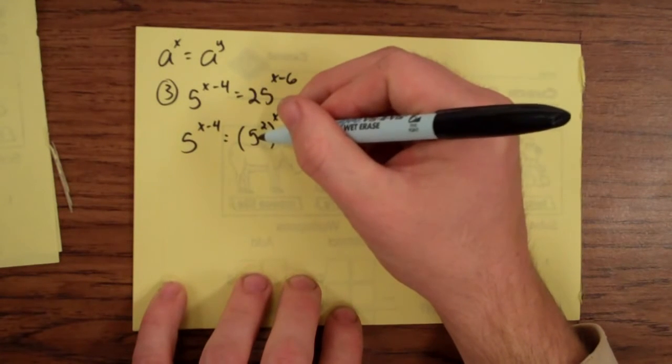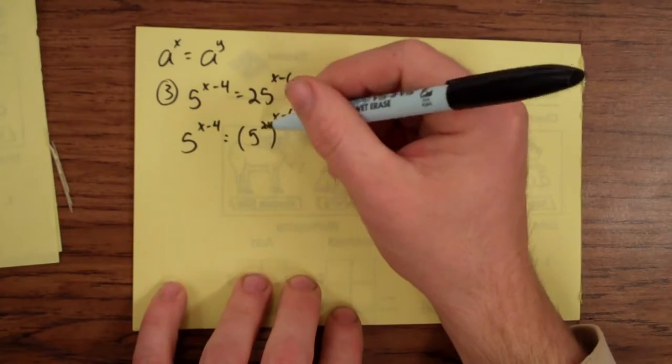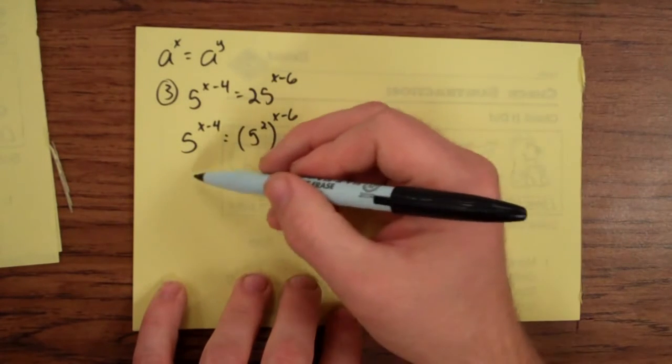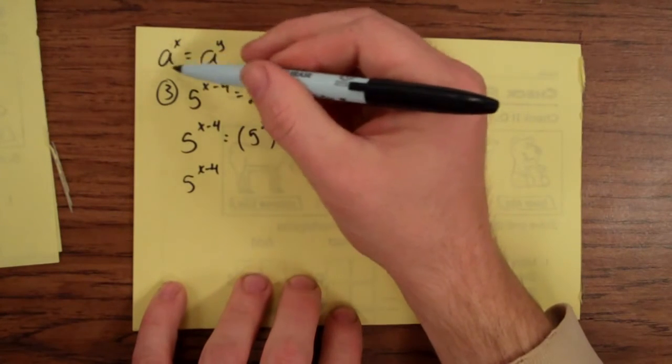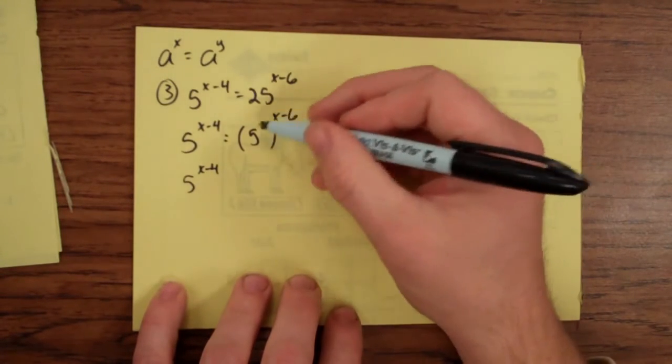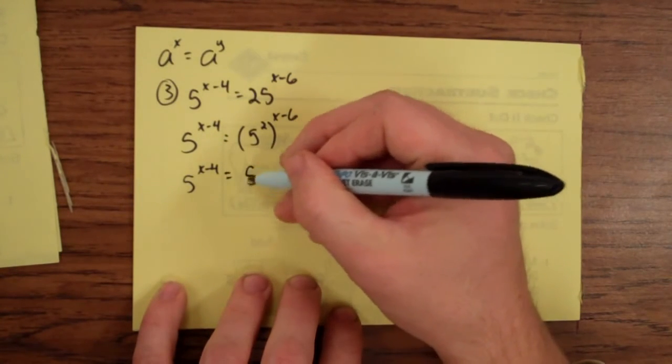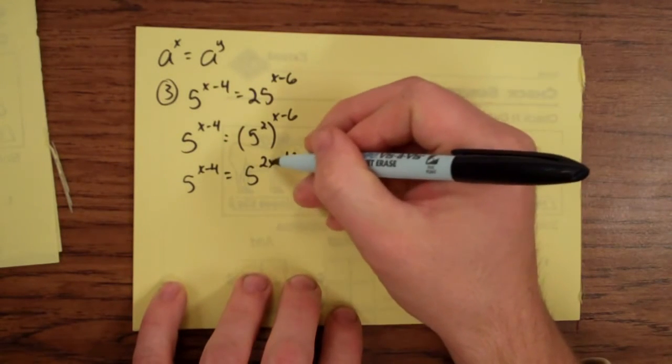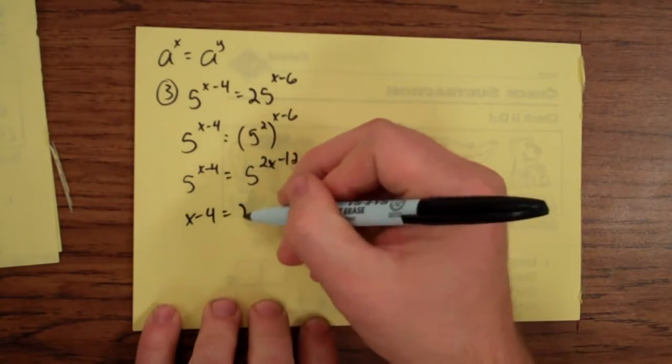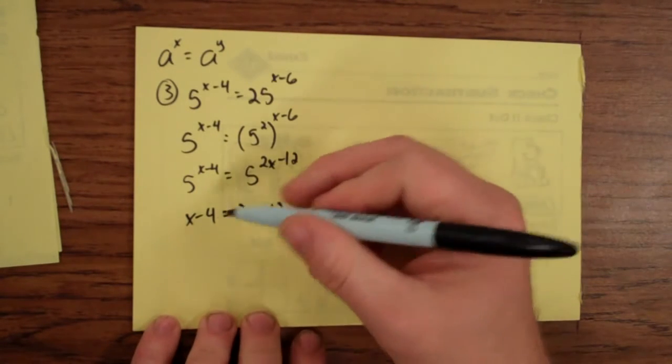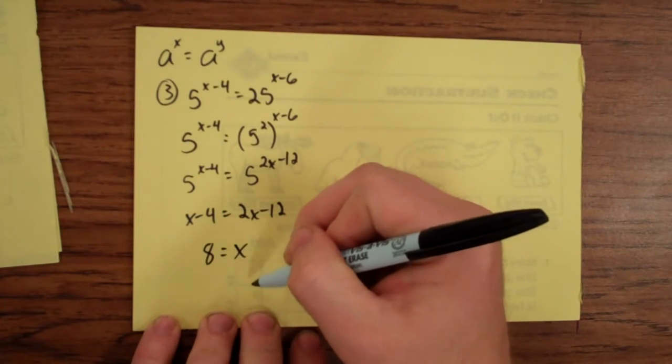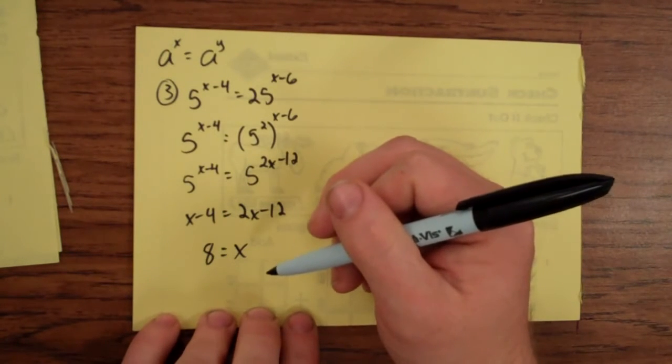Just changing the way that it looks, not what it's worth. Five squared is exactly the same as 25. So if I raise this, which is 25, to the x minus six, these are the exact same thing. I haven't changed this side. I haven't changed that these are equal. So this is good. So now we've got five to the x minus four. Because remember, this needs to be the base to the power and the base to the power. This is the base to two powers. This is to the squared, the second power, and then it's to the x minus six. We've got to put them together. Now how do we put those two together? We're raising a power to a power, so we multiply. This is five to the two x minus twelve. Now this is five to the power and five to the power. So these are the same base of five. So x minus four must be equal to two x minus twelve. It's the only thing that makes sense. To solve for x, I'm going to subtract x from both sides. I'm going to add twelve to both sides. So I'm going to get eight equals x. You can throw it back in there and find out that that is true.